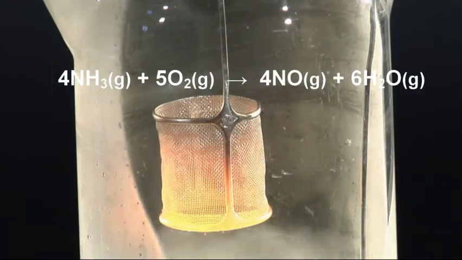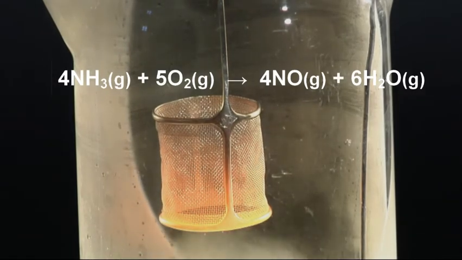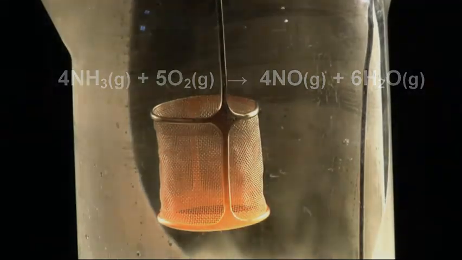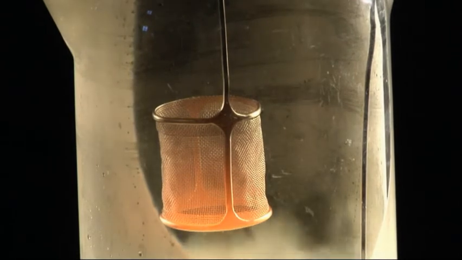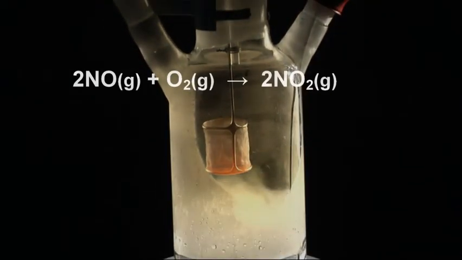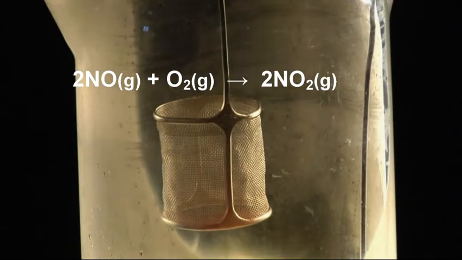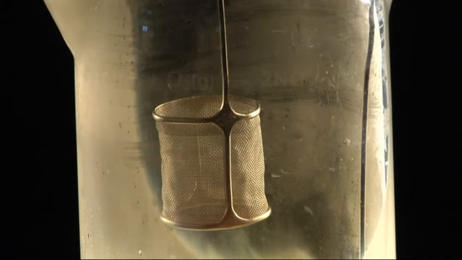You can see a hint of brown in the gaseous mixture as nitrogen monoxide, alternatively known as nitric oxide, is formed in the reaction and is oxidized to nitrogen dioxide.